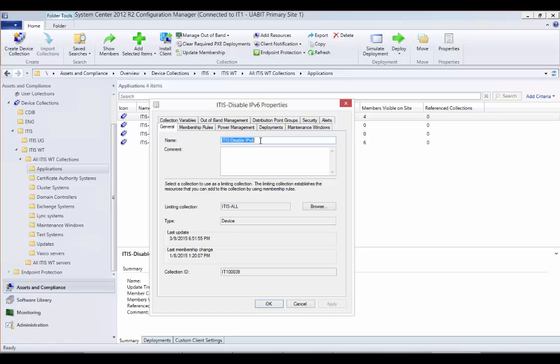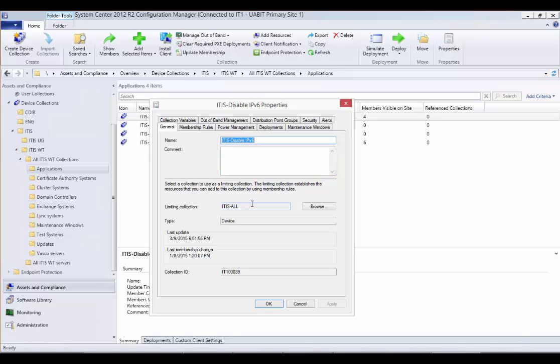The reason we ask this is everything in the SCCM database has to be unique. Every name has to be unique. So if you were to name a collection testing, you might not have a collection that's named testing, but somebody else might. And even though you may not be able to see someone else's collection that's named testing, it's still going to tell you can't create that collection name. So just make sure that you put your OU in front of it, like we've put ITIS here, so that it designates that this is your OU and your collection. In that way, it will make it unique in the database.